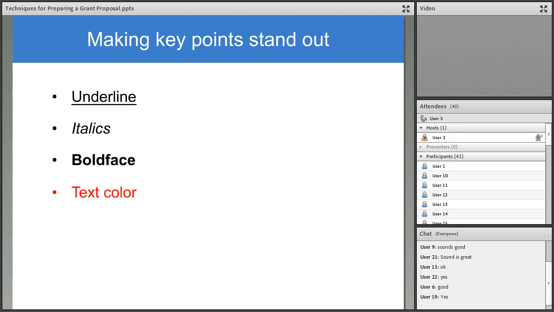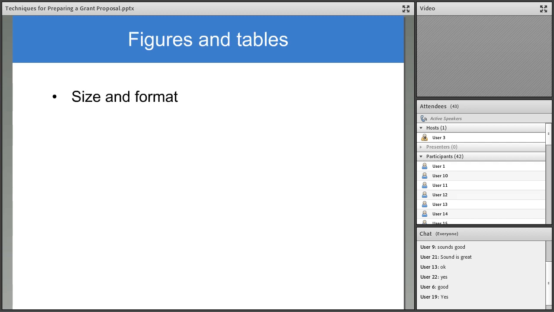You can also use bulleted and numbered lists of important information. However, if a list is longer than 4 or 5 items or it's indented, it can take up too much space. A word of caution here is that use of effects such as italics and underlining can be confusing if you also use them in your section headings and subheadings. So be sure to only use these effects for the most important points of emphasis in your proposal and not overuse them. Also, if you make substantial use of boldface, it will increase the width of the text, which may increase the length of your proposal.